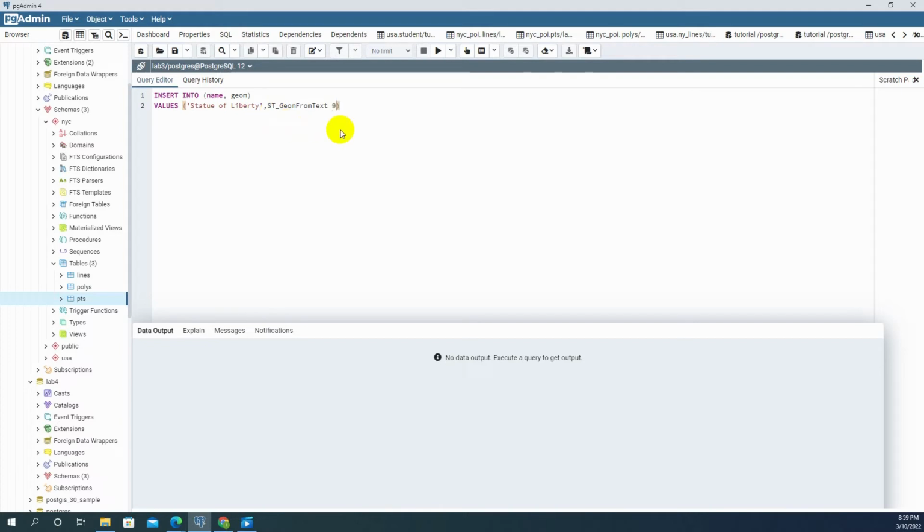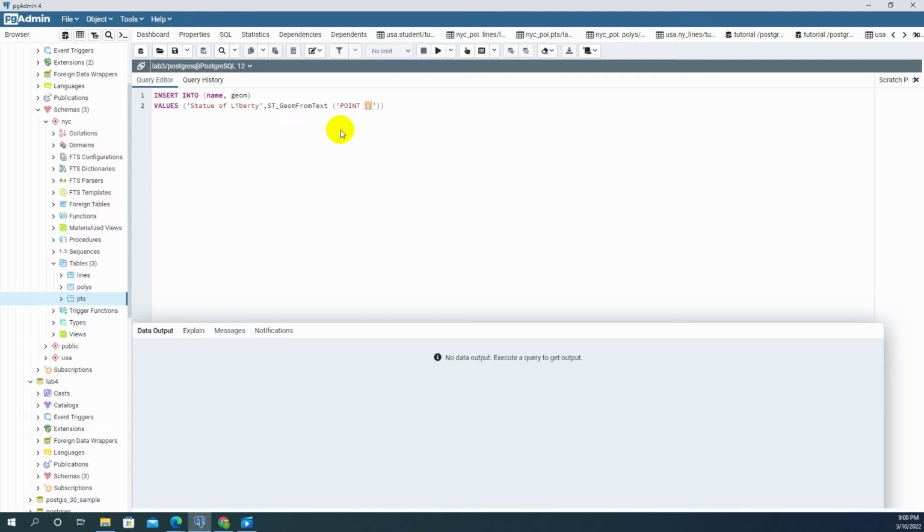Under this function, we are going to insert the data type and associated coordinate. So here the data type is POINT, and as it's a text, I mean a string value, we need to enclose it within inverted commas.